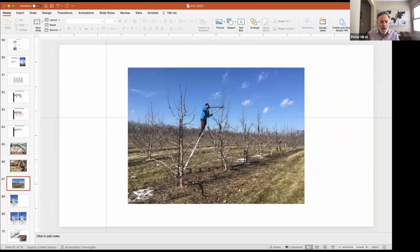And so here are well-managed trees. And so here are some semi-dwarf trees. And there we are with our loppers, and we're pruning these trees, keeping them in good shape. You can see there's a couple of branches at the top. They're thinning it back to one clear leader and just thinning out the tree canopy a bit.